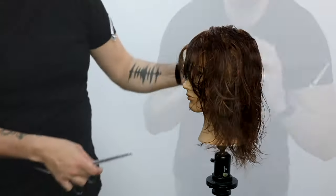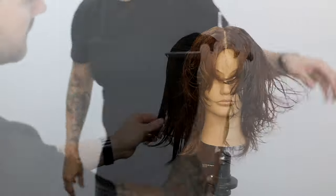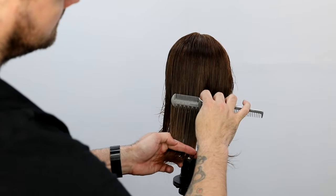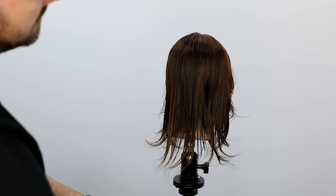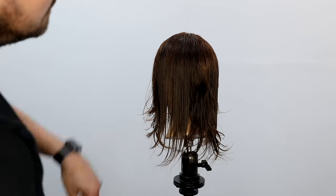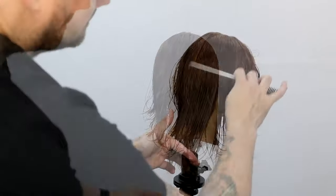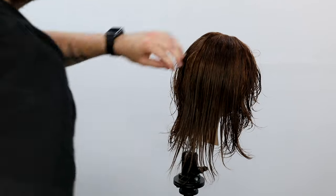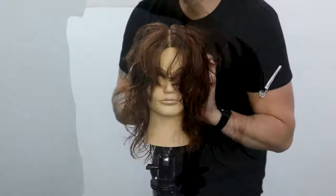You can see how those layers move and work their way back on the head shape. Now we're going to work into the back of the head. I'm going to use the 50% cutting side of this razor — one side has 100% cutting, the other side has 50% cutting. I just slide that 50% cutting side from the occipital bone down, which creates a little extra pop of layering in the back of the head to really bring the shape to this haircut in the back.